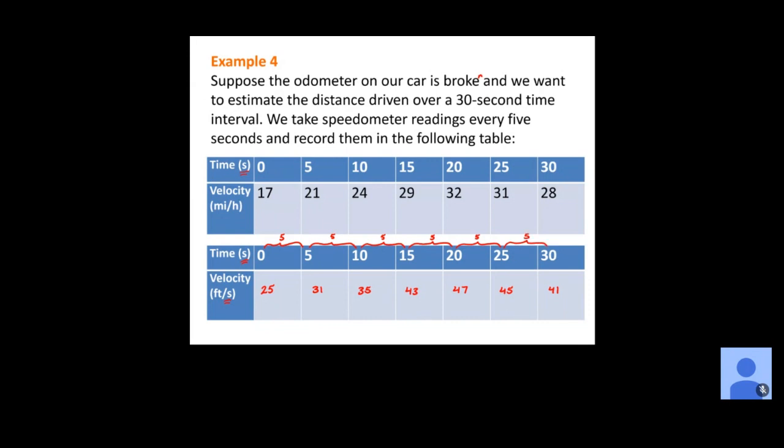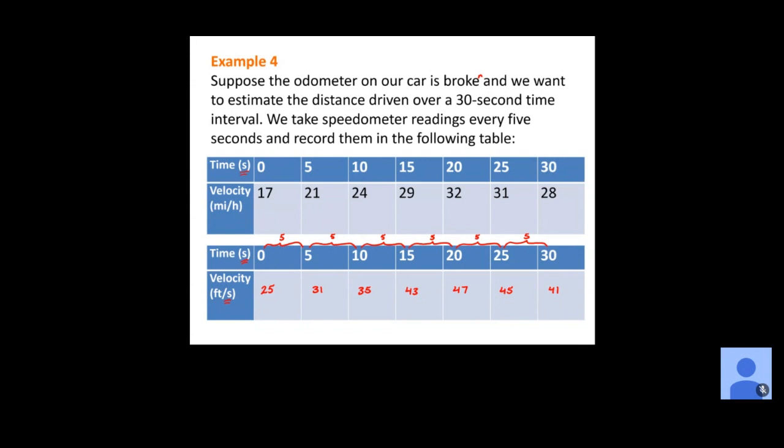Now, how many 5-second time intervals do I have then? There's 6. How many velocities did we measure? Count them again. There's 7. Okay. So we have to be careful here. We have 7 different velocities, but we only actually measured in 5-second time intervals, and there's only 6 of those. So this goes back to that first example where we had both right-hand endpoints and we had left-hand endpoints. So we just have to decide which one we're going to do here, right? And we're actually going to do both, right? But let's figure out which one we want to do first.